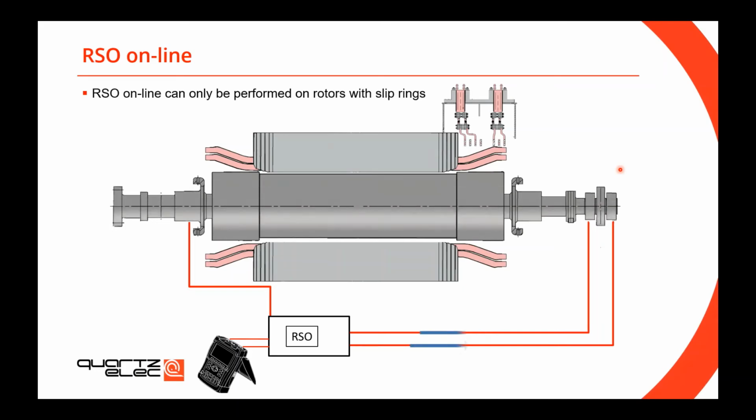And look how simple it is. It's something to emphasize, guys: it's only for machines with slip rings. If you have brushless excitation, unfortunately, you will be unable to perform RSO tests, because all you need is access to your slip rings. What you do is remove the brushes, leave one brush per slip ring, and attach one of the leads to one brush, the other to the other one. Then on the other side, you connect your RSO kit to the earthing brush, and you simply take the reading.